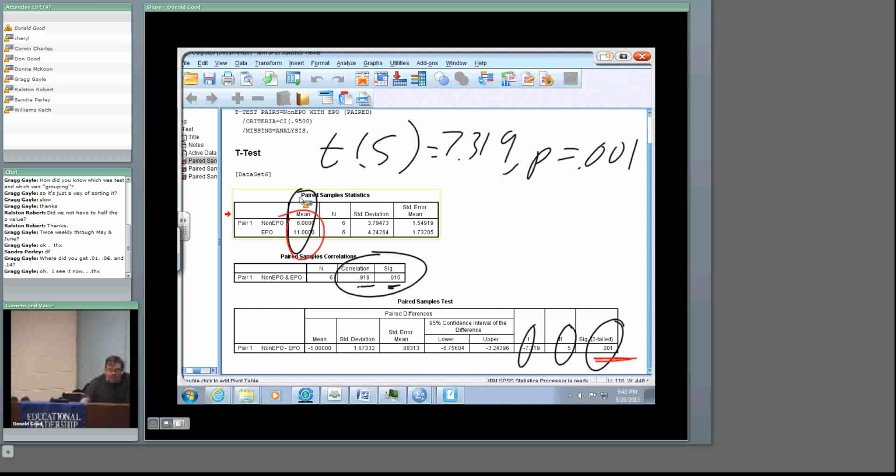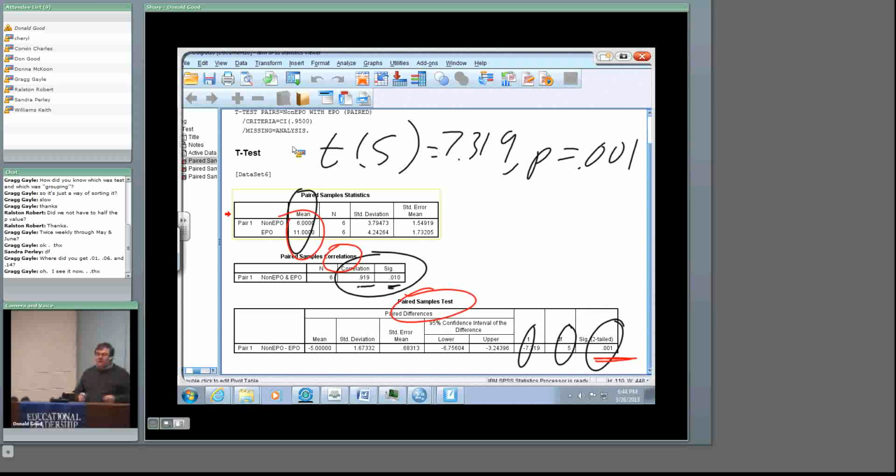The question is why do we have two significant? Because this is for the correlation. This is for the paired samples test. It also gives you at no extra charge a correlation. No, you don't really need the correlation unless you specifically want it. But if you do, pairs are easy to correlate because those are the kind of data that we did correlate. So it just kind of throws that in as a bonus. So you get a correlation. We're concerned with the paired samples t-test, the bottom part.